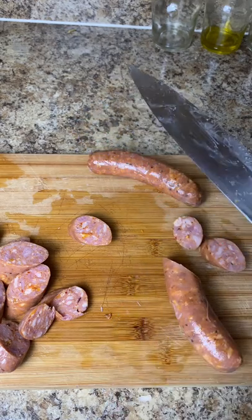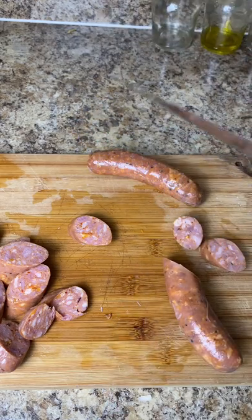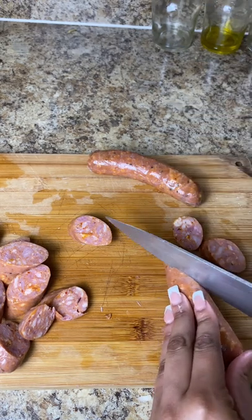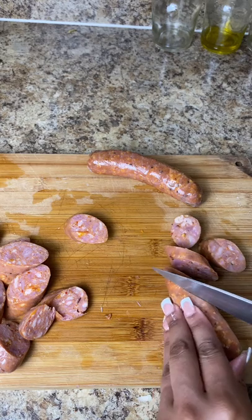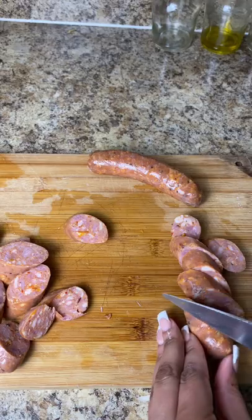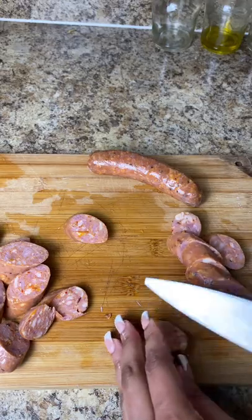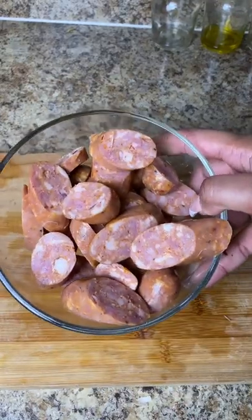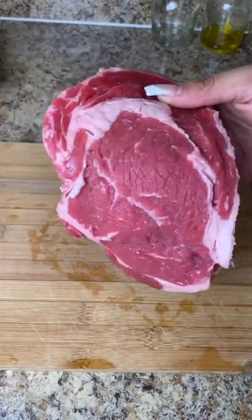The most important part of these seafood packs is literally just having yourself organized. Chopping up and prepping everything that you need and putting it into bowls on the side will really save you a lot of time — that way you don't have to keep going backwards. I make sure I have all of my meats chopped up, my corn, garlic, all of that, and I just put it into those little clear bowls.